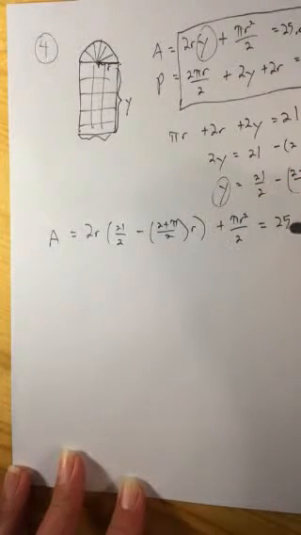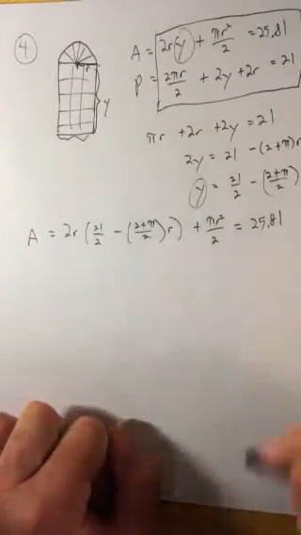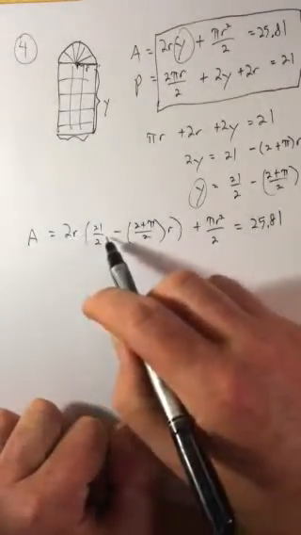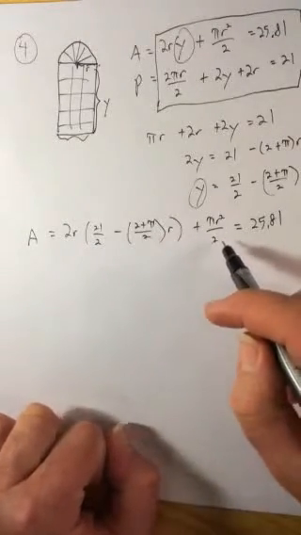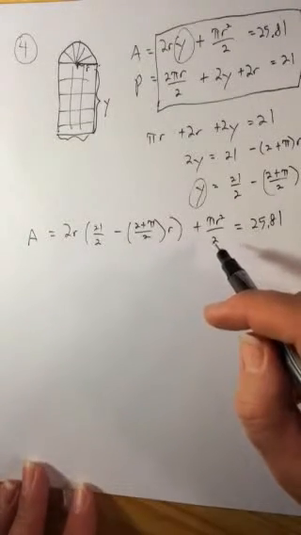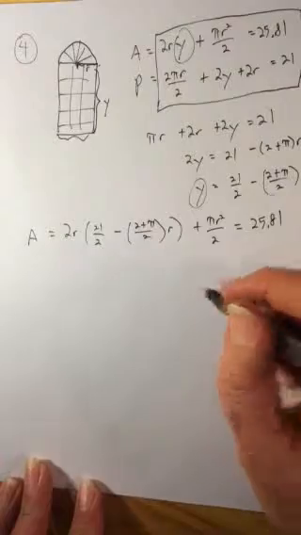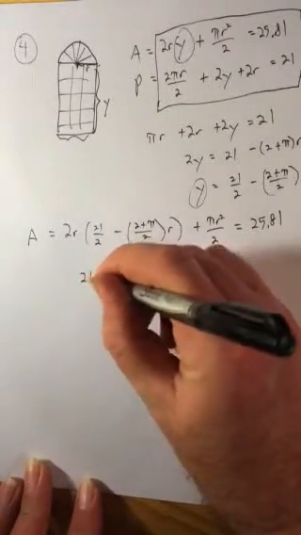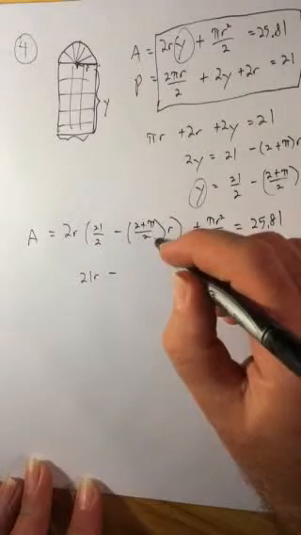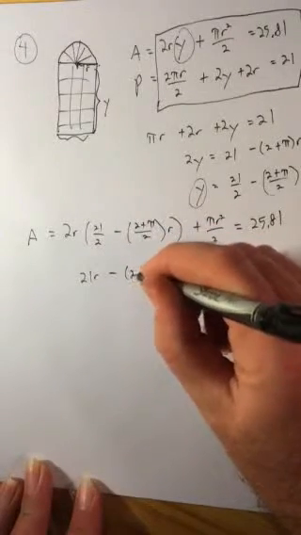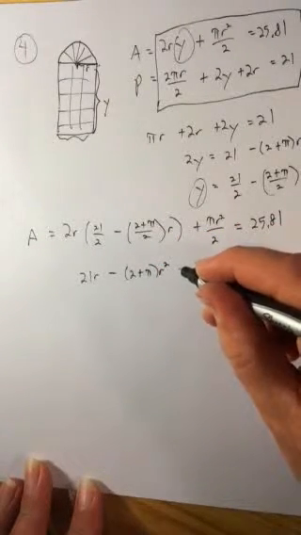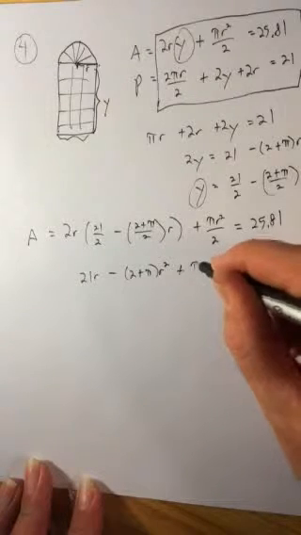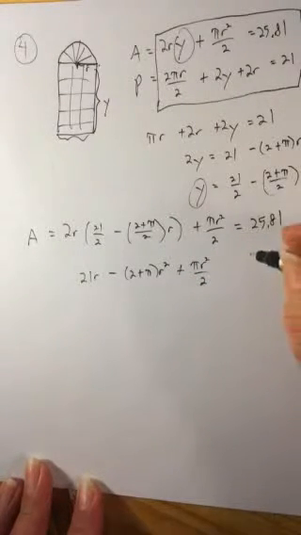So this is 25.81. Now that's a fairly ugly equation in r, but what kind of equation is it? I've got a first power, and I've got a second power. So it's just a quadratic with particularly ugly numbers. That's fine, we have a quadratic formula for solving quadratics with ugly numbers. So let's multiply this out. 2r times 21 over 2 is just 21r. 2's are going to cancel on this one, so I'll get 2 plus pi times r squared. Alright. And let's see, I'm going to get pi r squared over 2. All that's equal to 25.81.